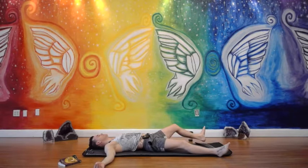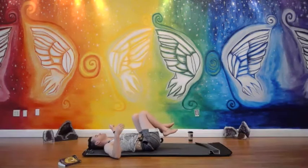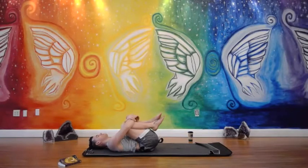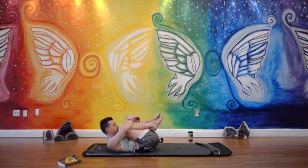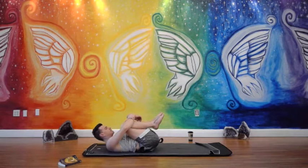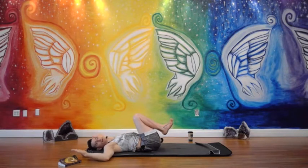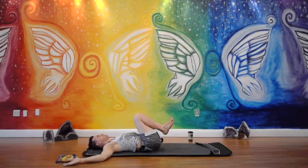Draw your knees in. Give yourself a big squeeze. If you can wrap around the outside, wrap around. Draw your nose up towards your knees. Give yourself a little squeeze, activation of the front of the belly. One more breath here. Inhale. And on the exhale, take the arms to cactus arms or to V and press the arms into the earth. Just a little twist side to side.